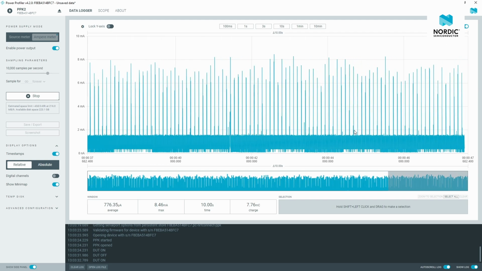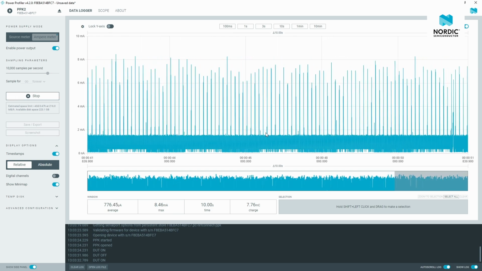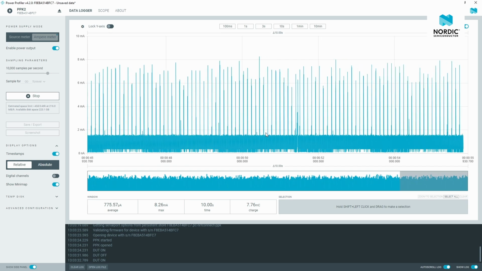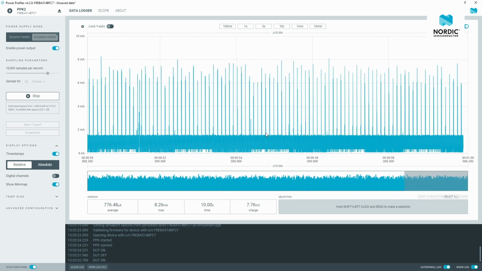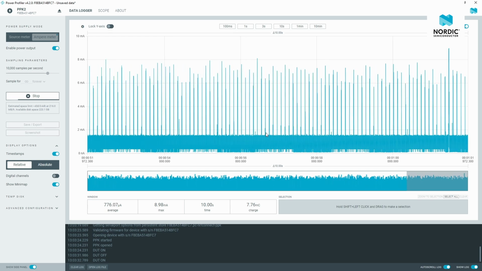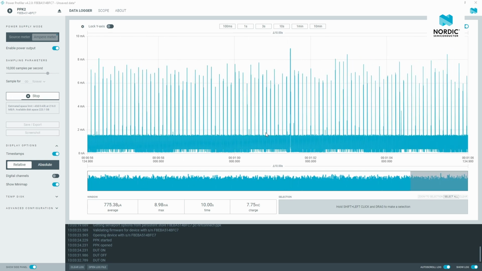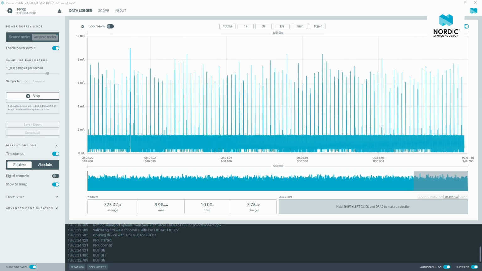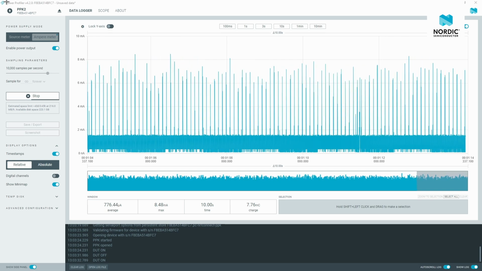We need to first remove this unnecessary debugging power cost, because when you launch this product live, you don't need debugging to be on. You must disable it. So let's just take a screenshot of this so we can compare it to what will happen after we disable logging and other unused peripherals.